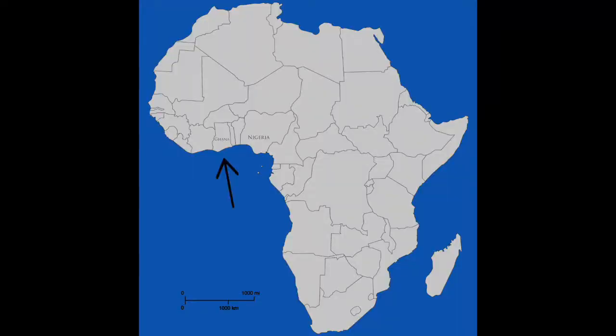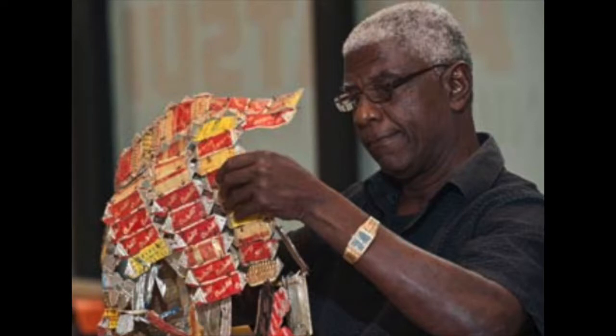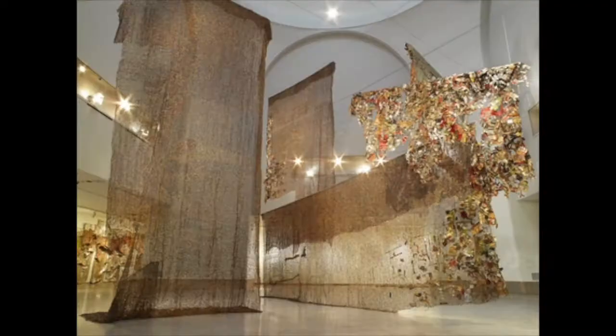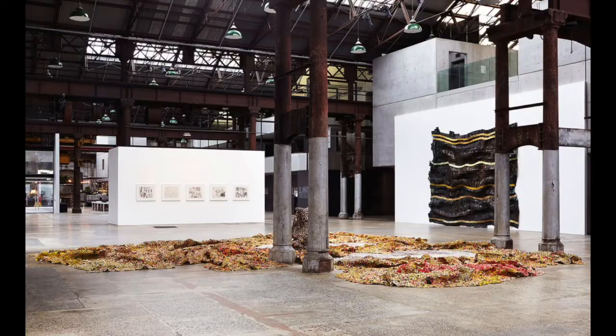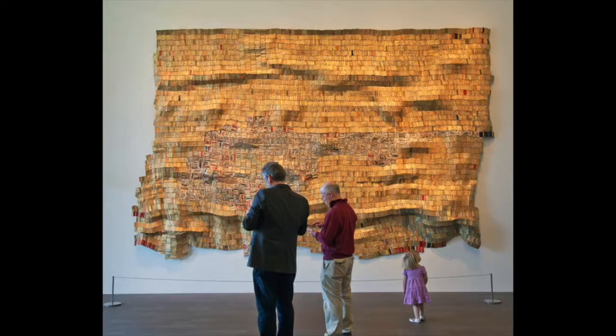Meet El Anatsui. El Anatsui was born in Ghana, but settled in Nigeria and began his art career there. He began using recycled materials from liquor bottles to assemble large-scale wall hangings. El Anatsui is a very prestigious artist who has gained widespread international attention. His work has been shown in exhibitions in New York City, Washington, D.C., London, Toronto, and Sydney, along with other cities. Many museums and private collectors own his pieces.